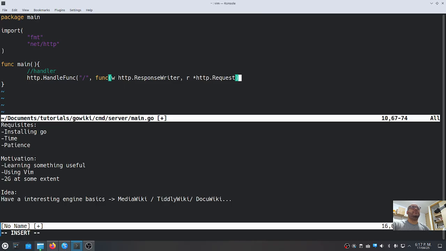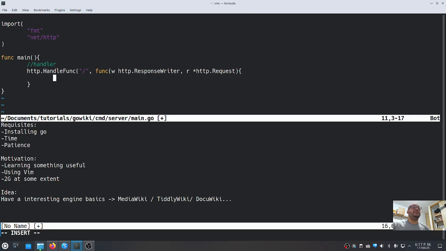It's a pointer because the HTTP request will be loaded in memory, if my understanding is correct.